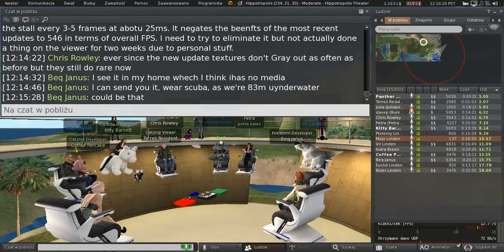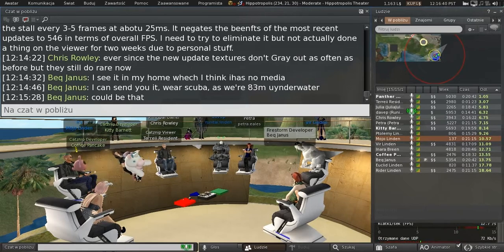Yeah, like the kind of bugs that we're looking at right now are things like keyboard layout not changing when you try to change your keyboard layout, and the window not showing up where it was last time you closed the viewer, and the bounding boxes for avatars are not correct. So we're focusing on non-performance stuff now, just to make sure that all the performance improvements haven't created bugs that make the experience worse.